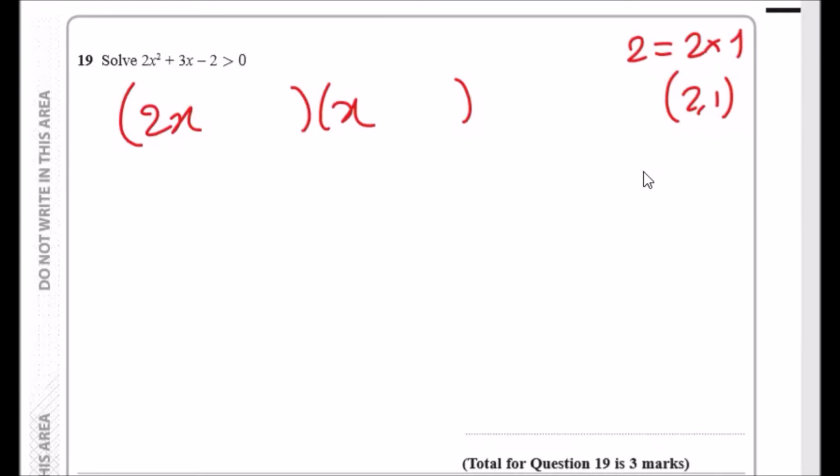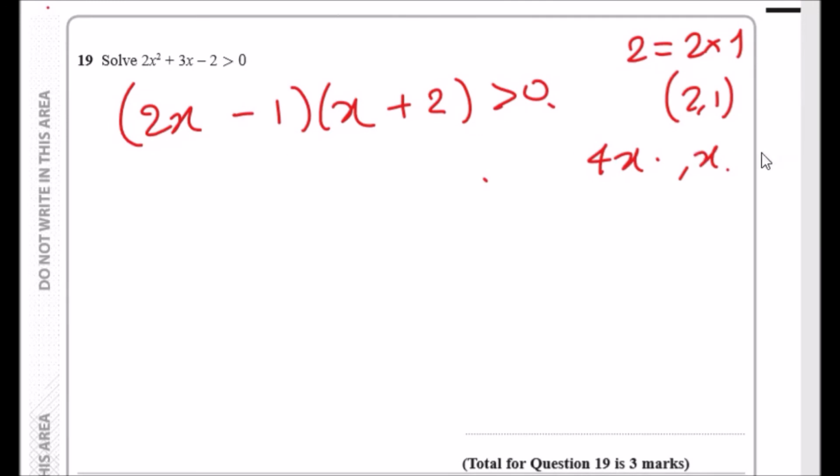Well, let me see. If you put 2 here and 1 here, what do we have? So this is trial and error, guys. You put 1 and 2 or 2 and 1. So you got 2x times 2, which is a 4x, 1 times x, which is 1x. So yes, you can get 3x if you did 4x, take away x. So this has to be a minus and a plus, because plus 4x, take away 1x, gives you 3x. Okay, not bad. So now we're done.